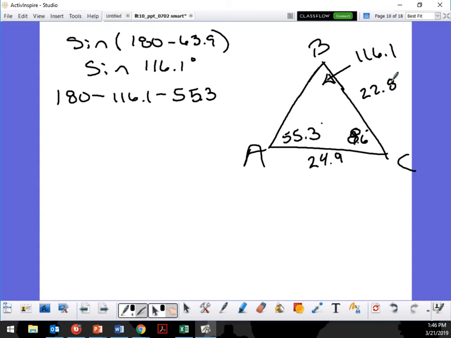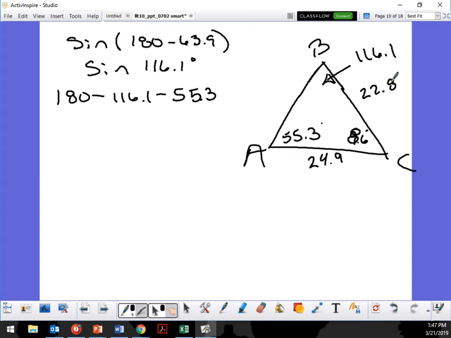Does that still work? Side, angle, side. Look, does it still work? Is the biggest side with the biggest angle? Yeah. The smallest side should be the smallest angle, but we don't know what this side is yet, but it looks like it would work out. So could we find this other one over here? Yeah.